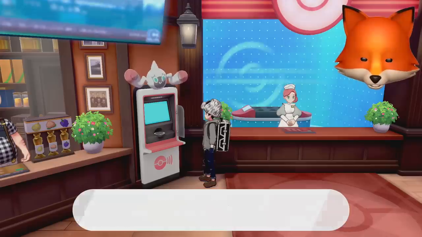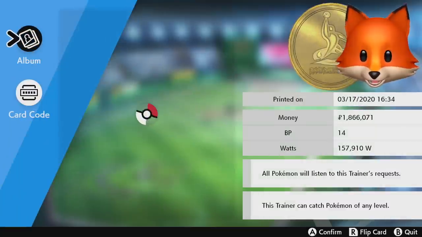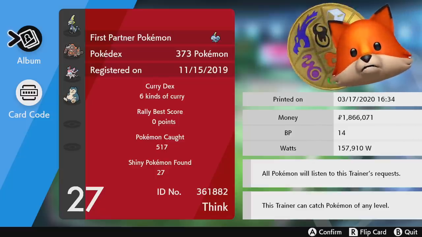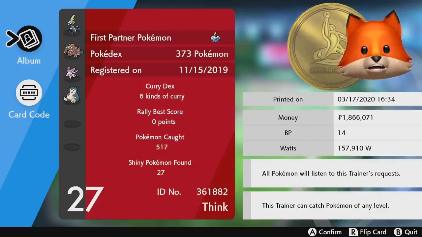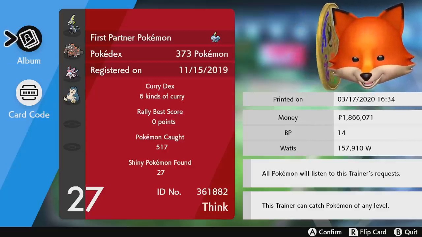Oh, that's amazing, let's check my player card. Let's update it. All right, let's see how many shinies now. And also it'll show my Pokédex too. Let's flip the card. Boom! Oh, six in my curry dex! I'm just kidding. 373 in the Pokédex, and our shiny Pokédex is at 27. We're getting close to 30 shiny Pokémon in our Pokédex.